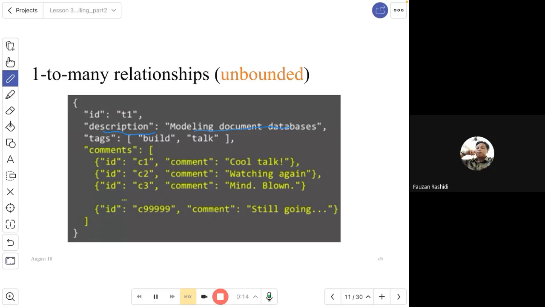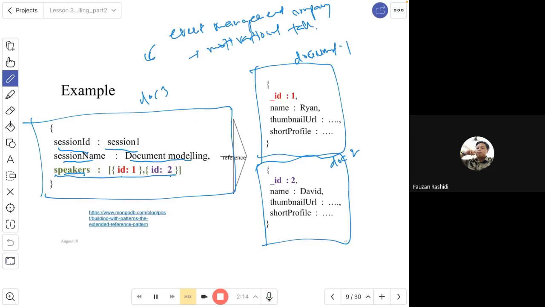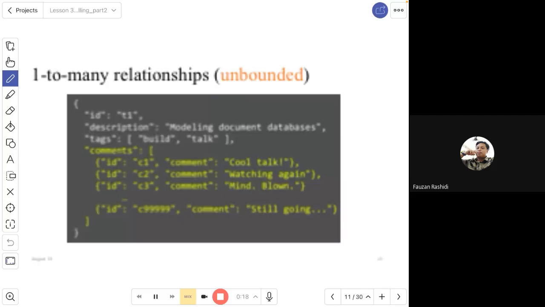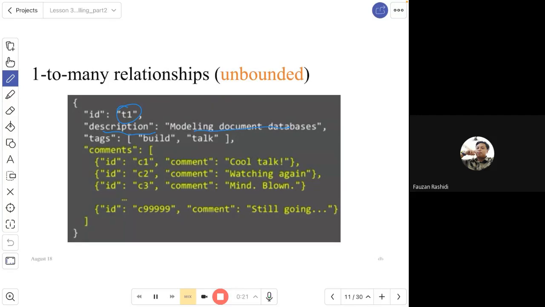So we refer to ID T1 from earlier. What is T1? Look back here. The session earlier, talk 1, it refers to talk 1. And then what is stored? It stores all the comments. So one talk may have a lot of comments. So it's a many to many relationship. So we can add the comments here. We can refer to this document, storing comments that refer to talk 1. T1 earlier refers to talk 1.